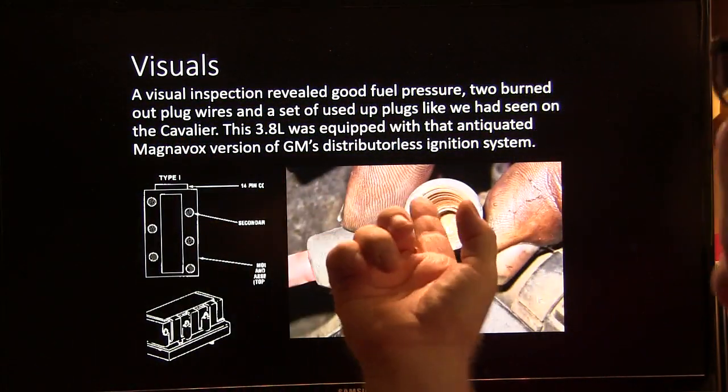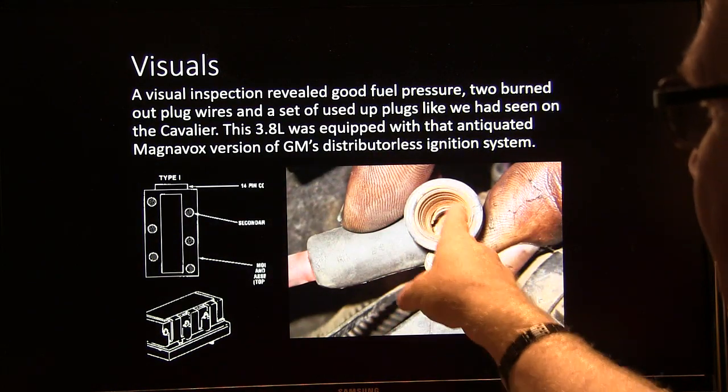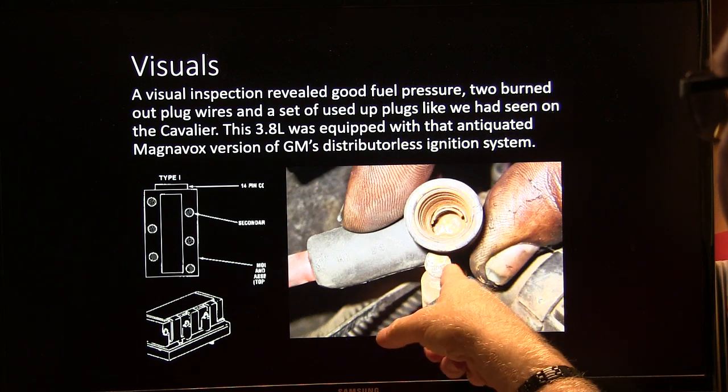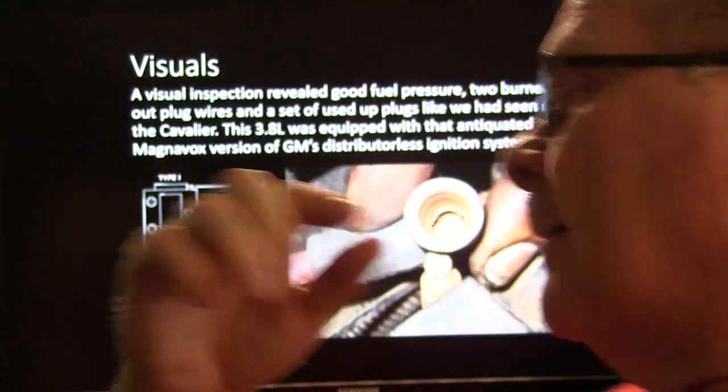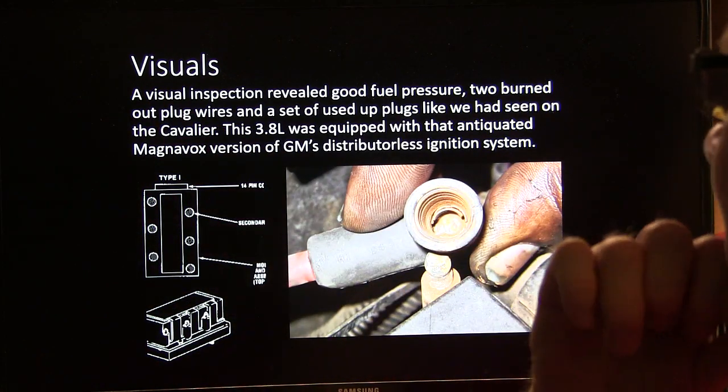we wound up looking at these here spark plugs. Now, the reason that dusty, rusty looking thing right there happened, I don't know if you've ever seen that a lot of the time. Whenever a spark happens, and it's a naked spark, it not only produces RFI, it also produces ozone, which is O3. And O3 is very corrosive. That's why a lot of the time when you pull a plug wire off, it looks like that one. It's got that old dusty, rusty look to it because that O3 has been trapped in that boot, working on all that metal and trying to dissolve it, just because of oxidation and all. But anyway, this was the old Magnavox ignition system.